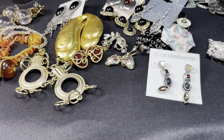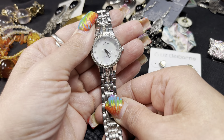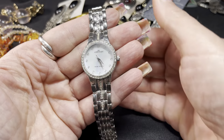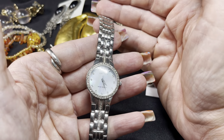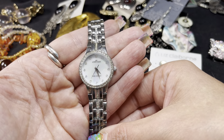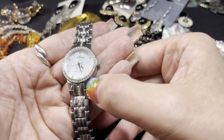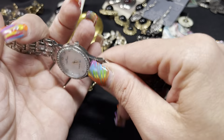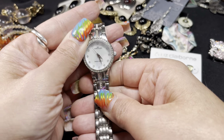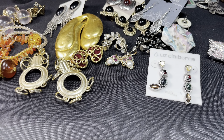And then this is an Anne Klein watch. I normally don't deal with watches at all, but this was really nice. It did come to me in working order — I don't have anything to change watch batteries and I don't get a lot of watches so I don't normally bother with it. But this is Anne Klein and it's in beautiful condition. It says it's water resistant. I love the mother of pearl face — it's got rhinestones all the way around plus on about three links coming off of it. The back is scratched up a bit, but I'll give you a really great deal on this beautiful watch.